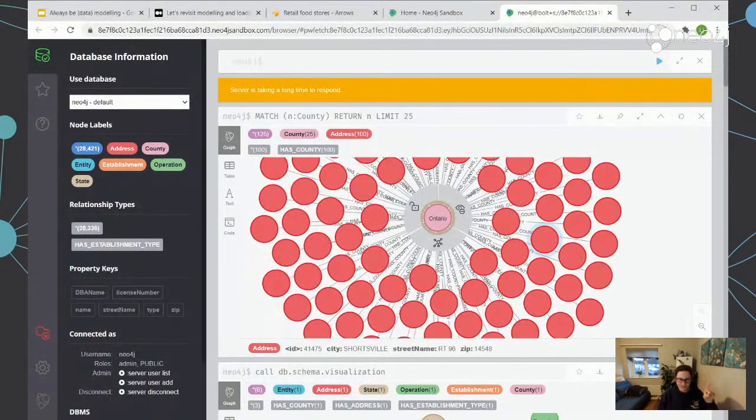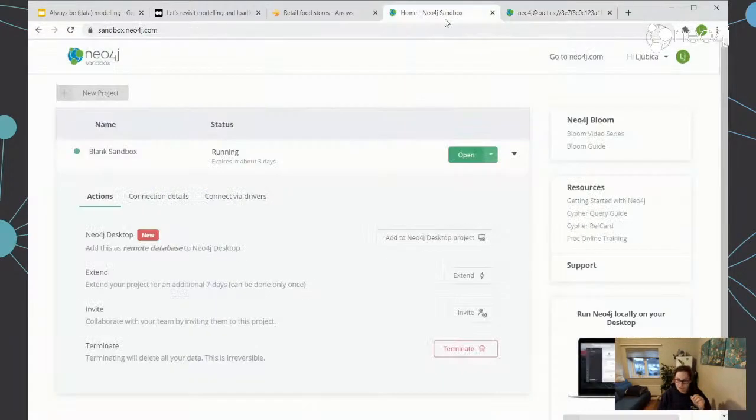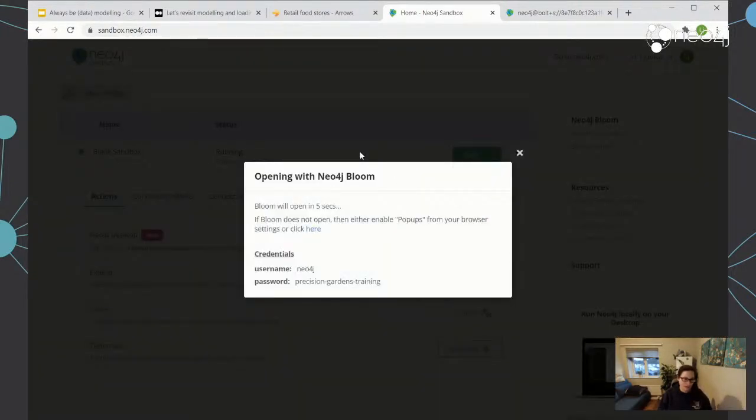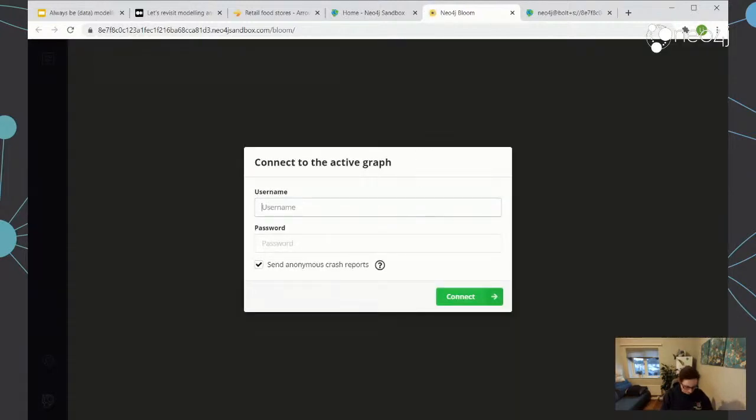I really now want to find out how many. Very simply, without any processing, how many addresses have got more than one entity associated with them? I'm going to do this in Bloom because I'm going to be lazy, and Bloom makes this nice and quick. So let's start up. Oh, check out my awesome password for Bloom. That is hilarious. I just find the generated passwords for the Sandbox so funny.